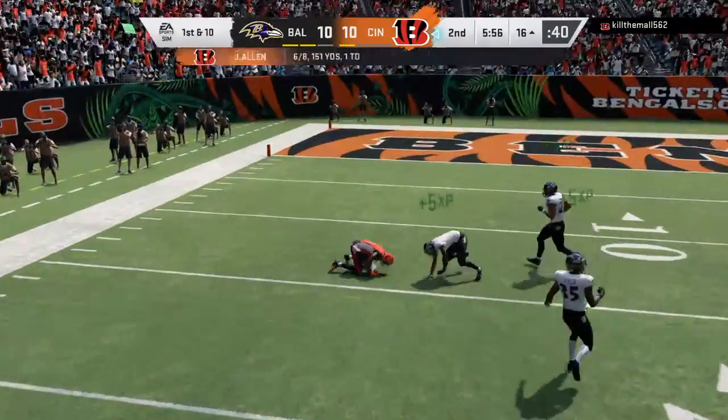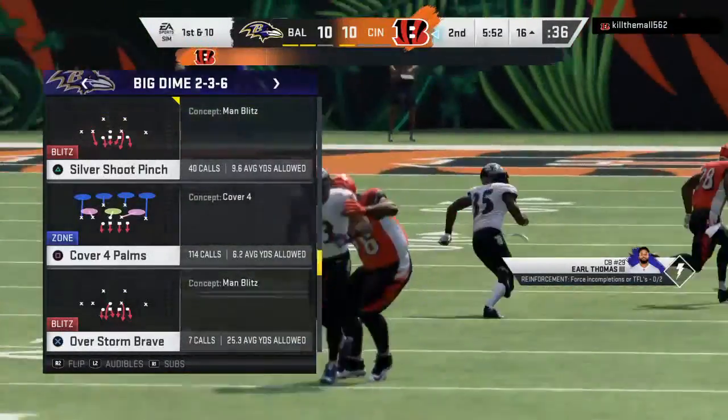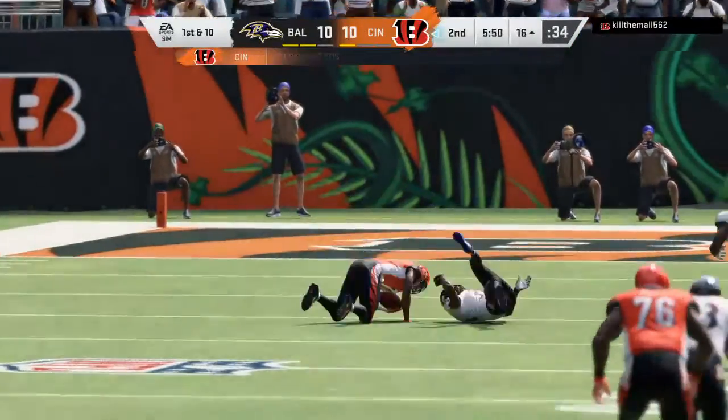Here's Allen on 1st and 10. And this is going to be caught. He won the fight for the football. That one goes for 24 yards.